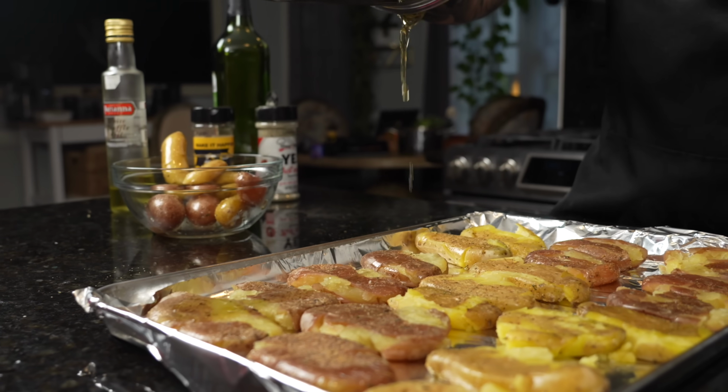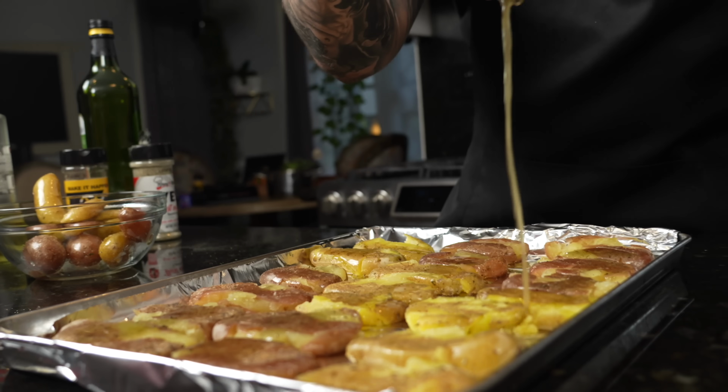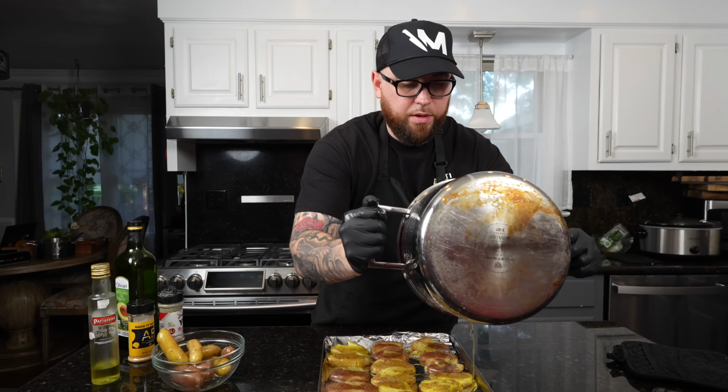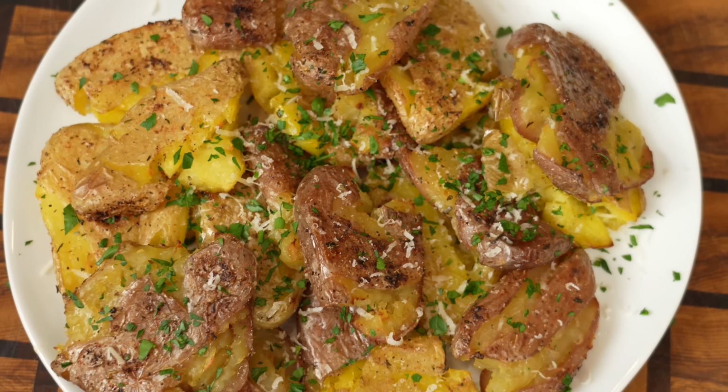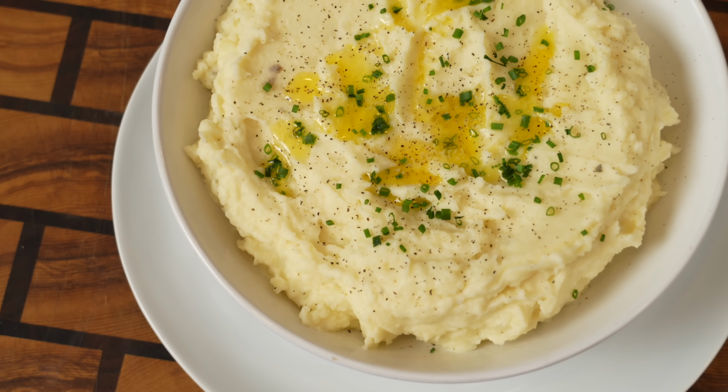So no flavor left behind. We're gonna take that excess oil and seasoning from the pot and go ahead and douse those potatoes with that. You're gonna put those in a 425-degree oven for about 10 to 15 minutes or until they're golden brown and crispy. And last but not least, my friends, it is time for the tried and true mashed potato recipe.